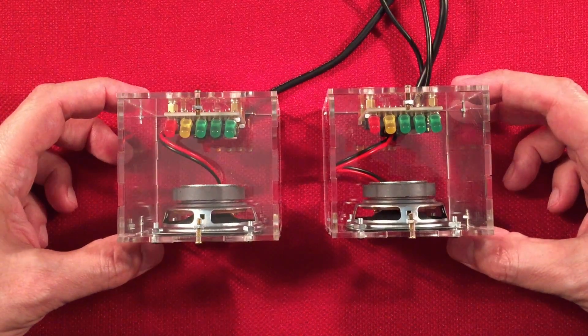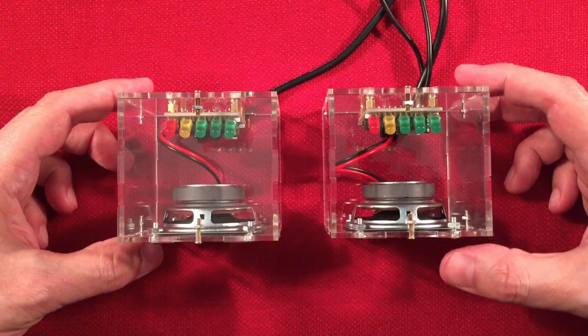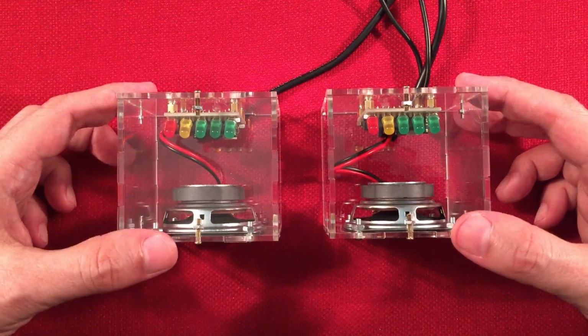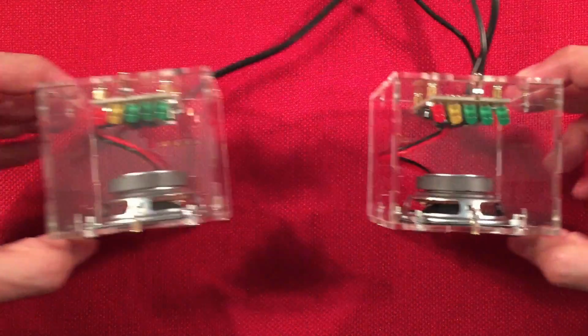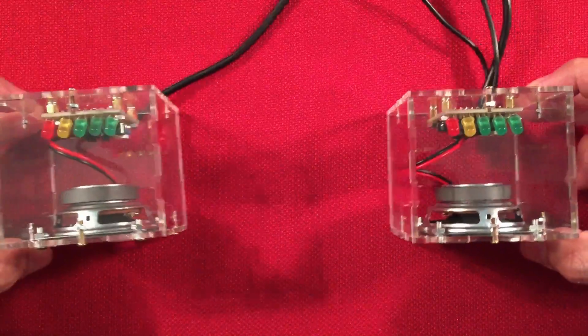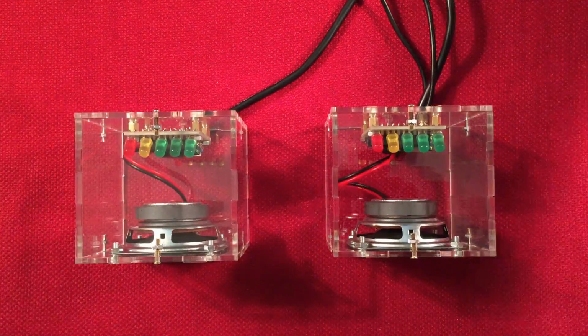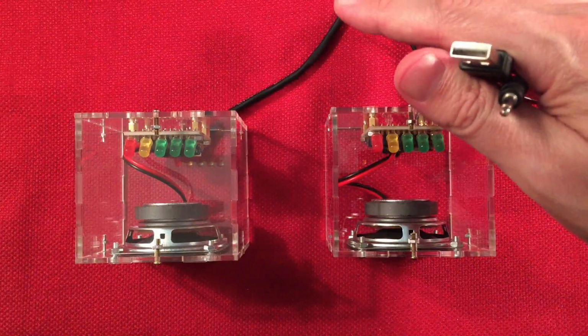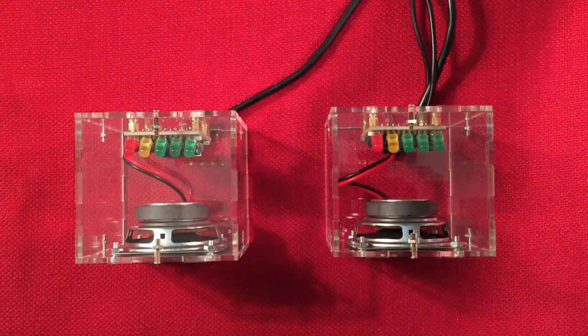But other than that, yeah, that was the only major problem. Everything else went together real simple, like the through-hole components. Everything was pretty straightforward. So you have a distance between these speakers of 27 inches, which is great for most applications. I love it. You have 29 inches of lead length from your input jack and your USB power. That is nice, handy. I like that.